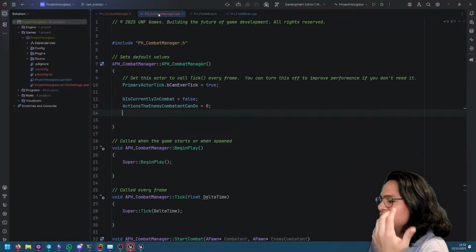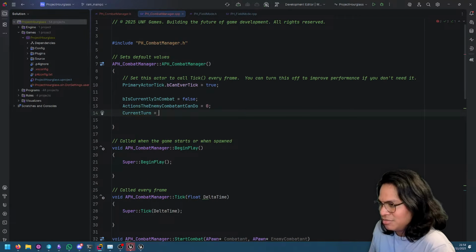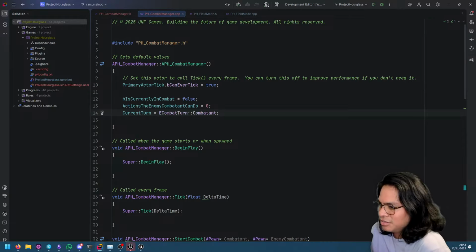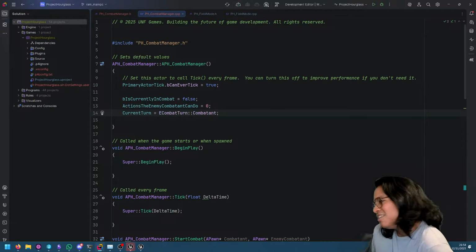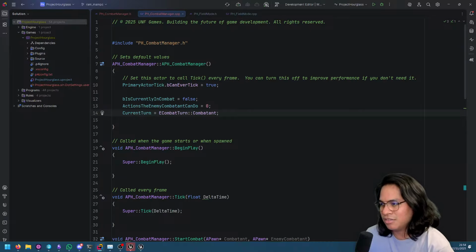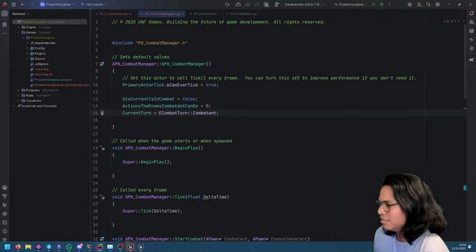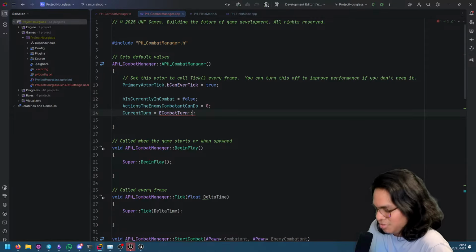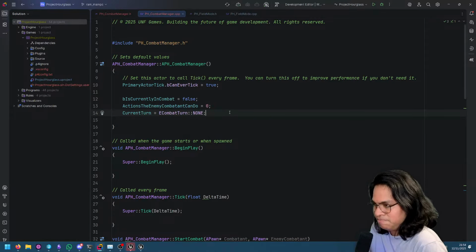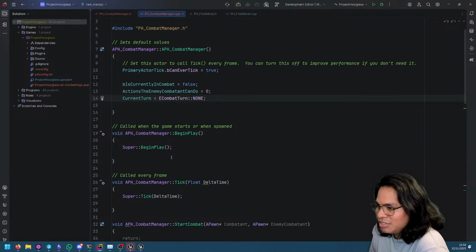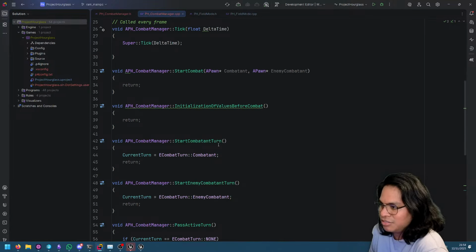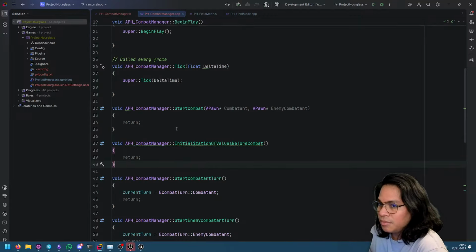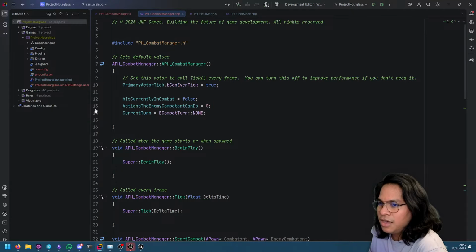How it will actually work is by setting it to the combatant, but later on I can decide if the combatant or the enemy combatant should go first, so this should be none. Sometimes I could be second. Yeah, I'll set it to none. That's fine. Whenever we change the start combatant turn, it's going to set it to the combatant. Yeah, that's good.